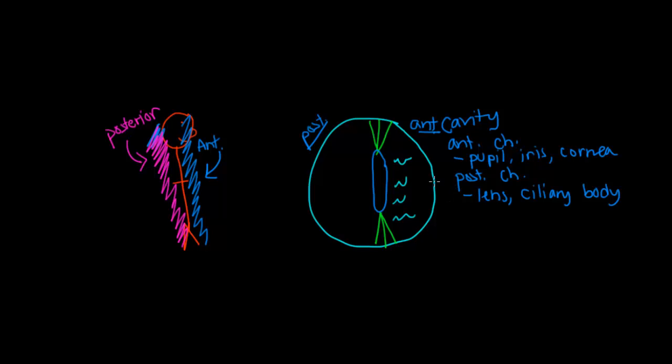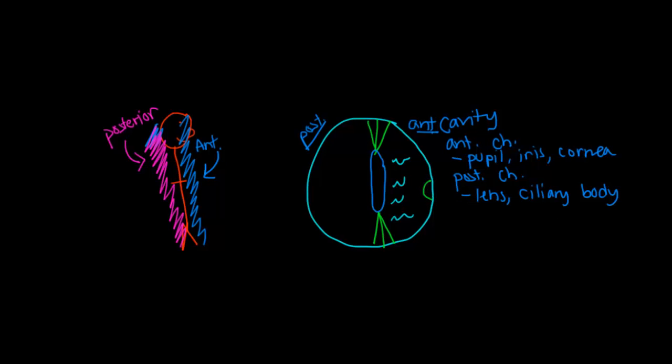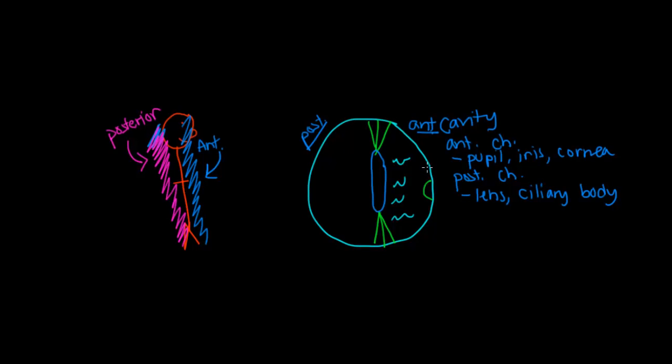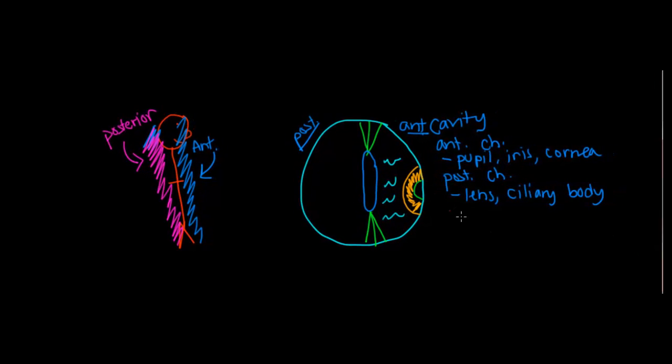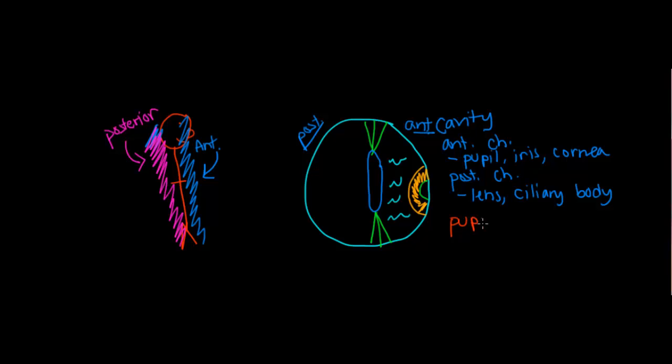So we have your pupil, which allows light to enter the eye. If you look in the mirror, it's the black circle in the center of your eye. The iris may be the first thing that you notice about a person. It contains blood vessels and pigment cells, which are responsible for the color of your eye. You can see the iris right here. Most importantly, the iris is composed of pupillary muscles. Pupillary means related to the pupil.